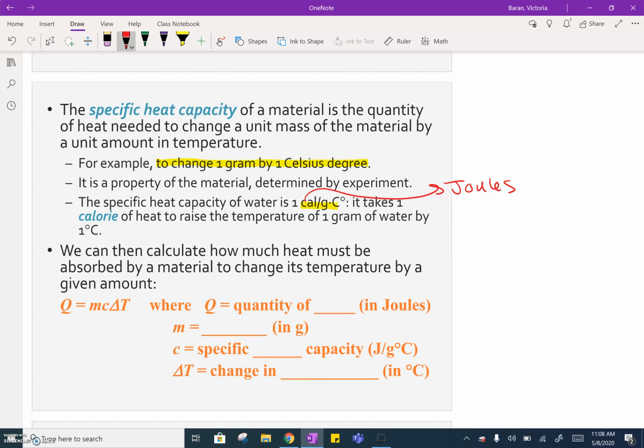Now, how can we put that into numbers? So we have this equation right here, Q equals M times C times delta T. So oftentimes I'll say MCAT just for short. So Q is going to be the amount of heat in joules. Sometimes you might again see calories as well. M is of course going to be our mass, which is specifically in grams. And C is going to be the specific heat capacity that I talked about. Again, we might see calories, but for the most part, we're going to use joules. And this delta T is the change in temperature. And in the next video, we'll go over some mathematical examples with this.